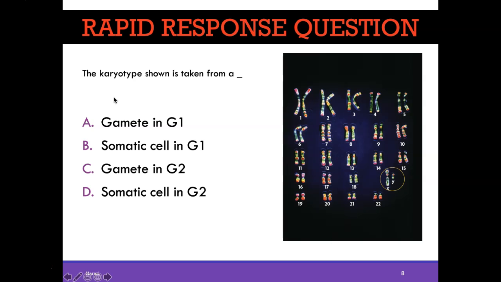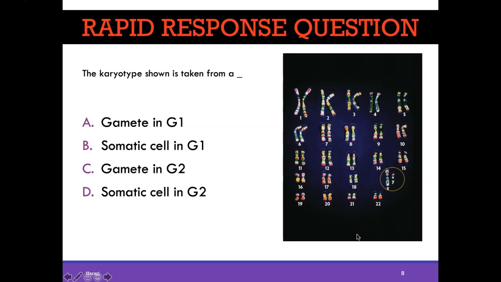So the first thing to recognize, let's see, is it a gamete or a somatic cell? So since we had 2 copies of every chromosome, we know this can't be a gamete. This has to be a somatic cell. We have 1 copy from mom, 1 copy from dad. The question now is it in G1 or G2? And if you recall from the cell cycle, G1 is before DNA replication and G2 is after DNA replication. So does this represent a cell that is regular, like just a normal cell that's hanging out, or is this a cell that's ready to divide? And the answer is this is a cell in G1.